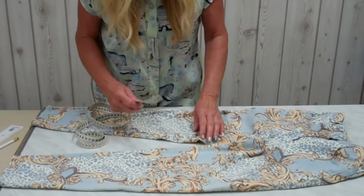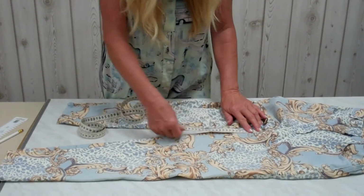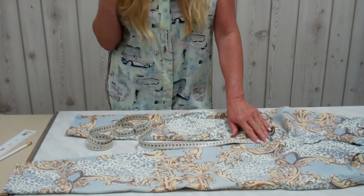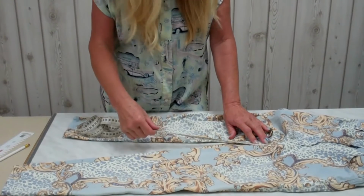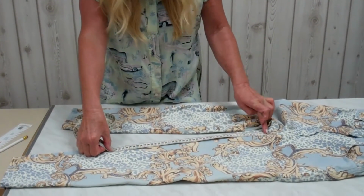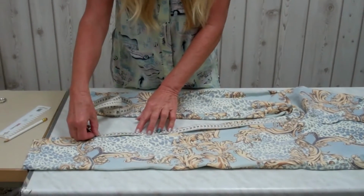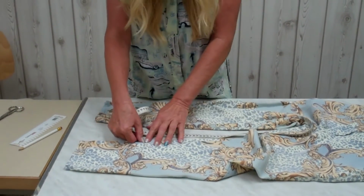I measured 45 centimeters, but as I want this slit to be 5 centimeters when it's finished, and I need a seam to fold over, I added another 9 centimeters. So 45 is what I want them to be when they're finished, and I add 9 centimeters, so I get to a length of 54 centimeters. I marked this here already.